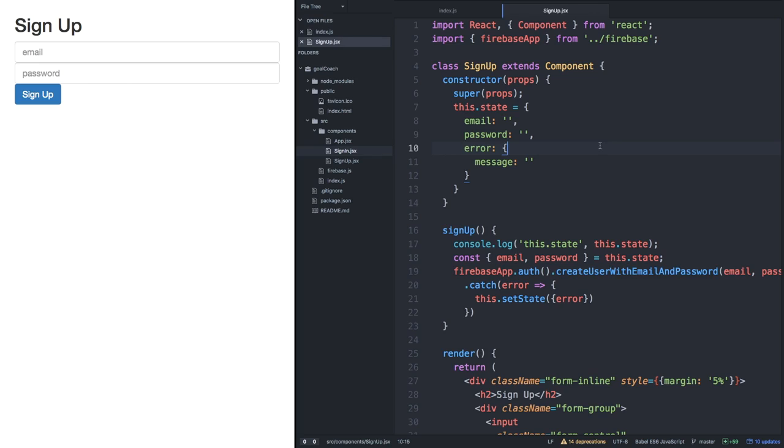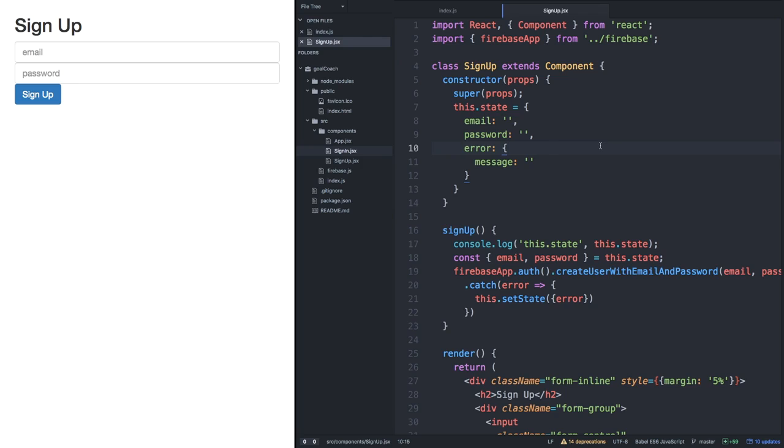And in the interest of saving time for this video and course, I'll simply copy and paste the component. But if you'd like to give yourself a challenge, go ahead and write this file from scratch and change up the necessary things to make it look like a sign-in form. Now pause here if you want to do so, because right after this, we'll simply change the sign-in helper function to use the right Firebase method.